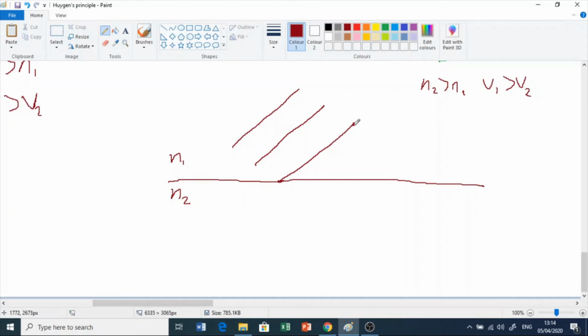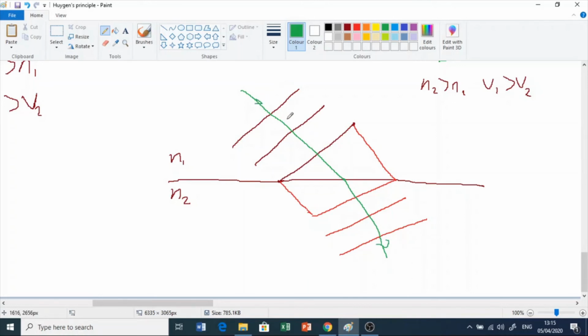When this point is producing the waves, the waves from this point are going to reach this point in time delta t, and at the same time the waves from this point are going to move this distance. Relatively, they are going to move a small distance. Why? Because here the velocity v1 is bigger than the velocity here v2. So if I connect these two points, I'm going to get a new wavefront, and now these waves are going to move like this. So the light was moving toward that direction, now it is moving toward this direction.